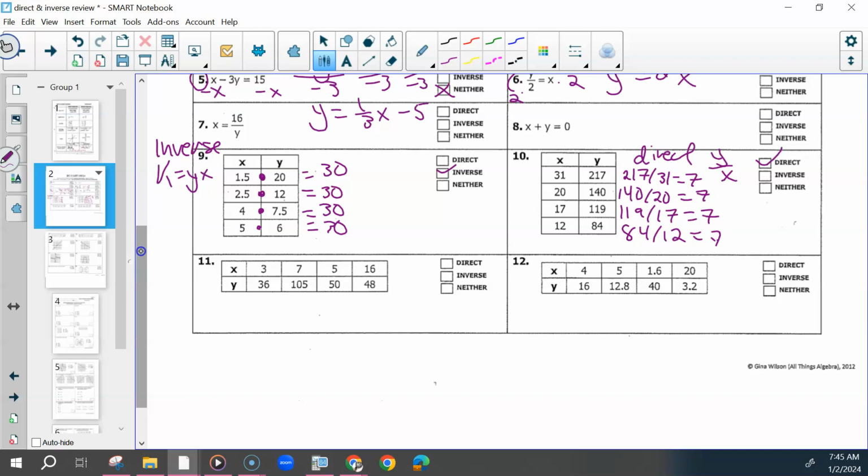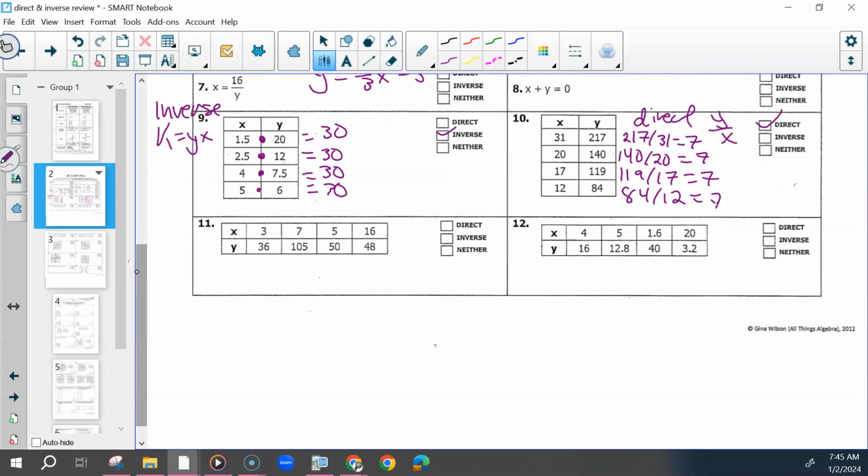So you have to multiply and divide, and if they're all the same for the multiplication, it's inverse. So you don't have to do both unless you decide, I think these are going to be inverse, but as you're multiplying, they're wrong, then you have to do the other. But if you're spot on the first time around, then you don't have to do both. And it's neither if none of them match. Correct. All the numbers are different. Right, go on to the next page.